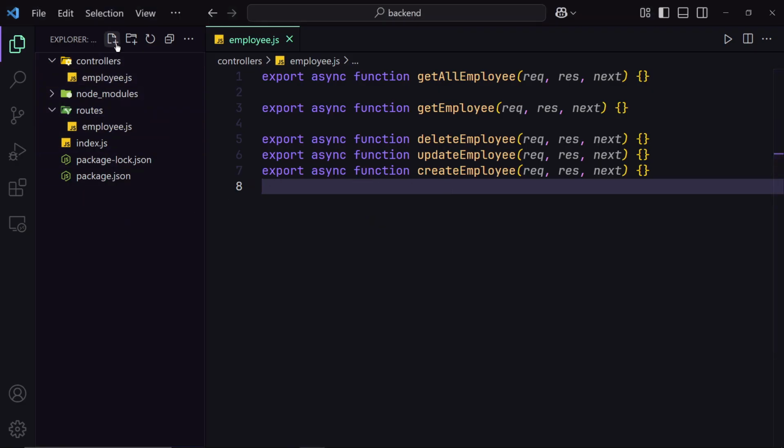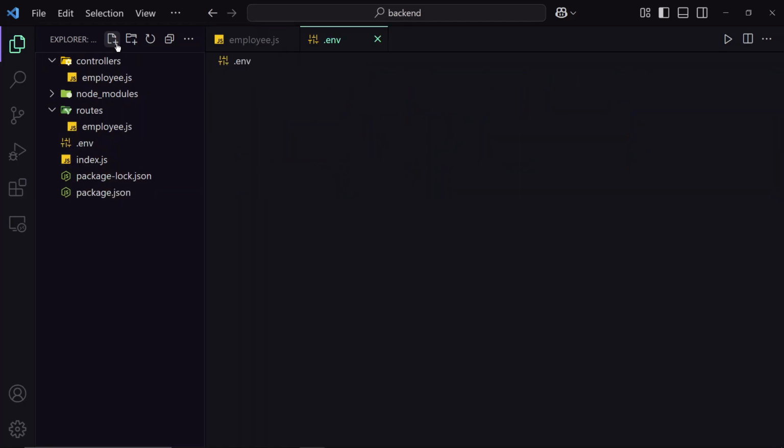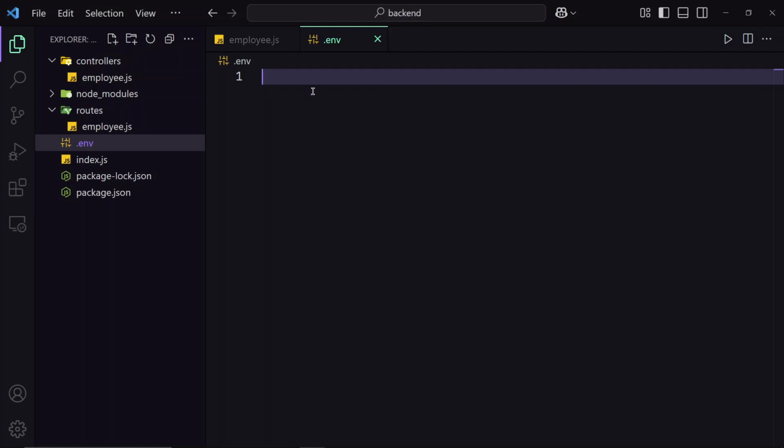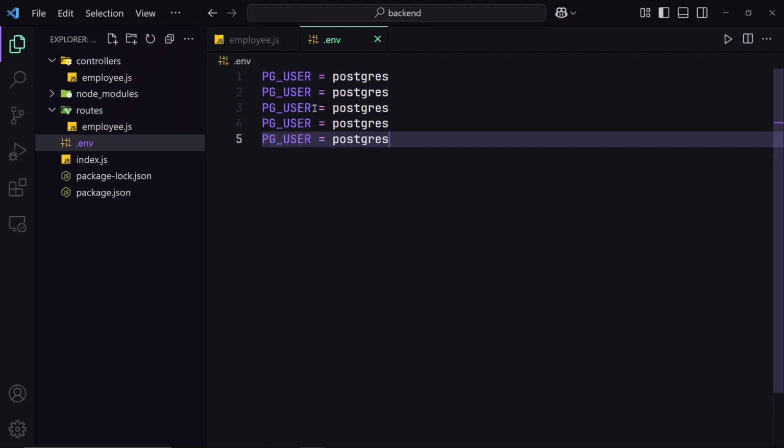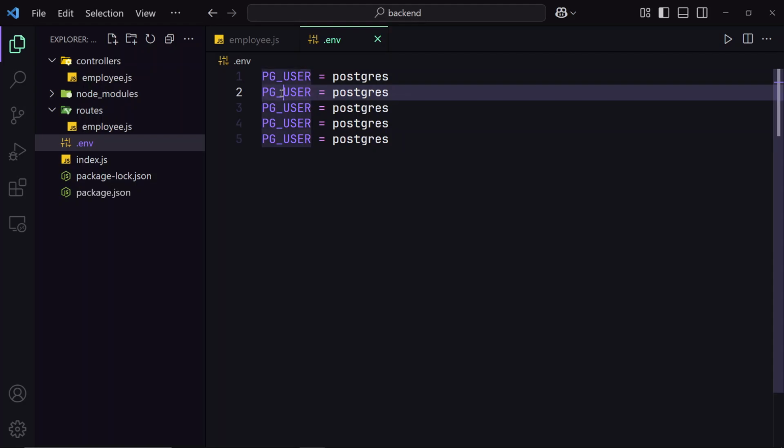Now, in the root, create .env file. Here, let's specify our variables that we need while connecting with our Postgres database. Postgres user is Postgres. Postgres host, localhost.